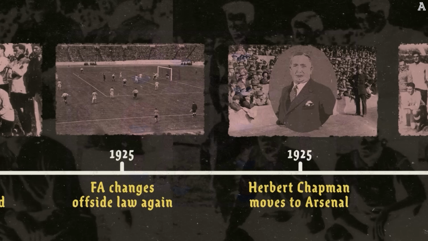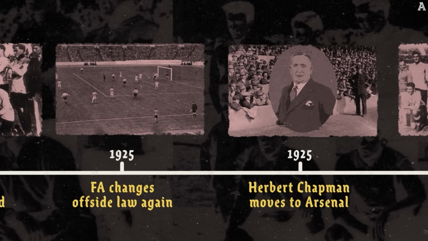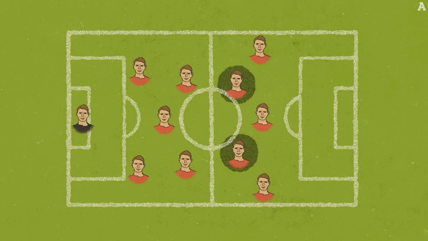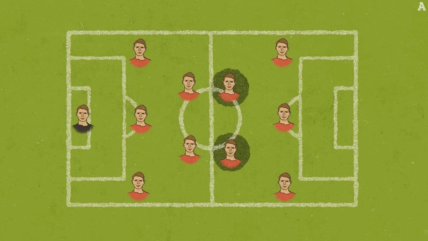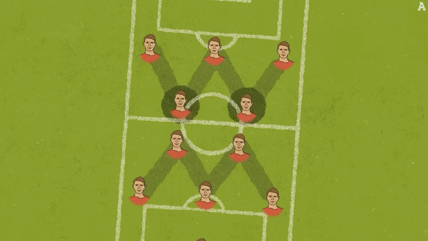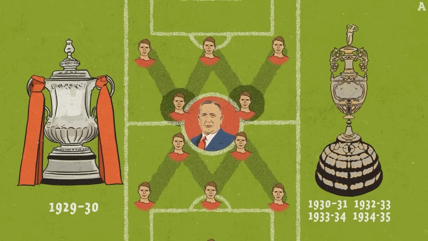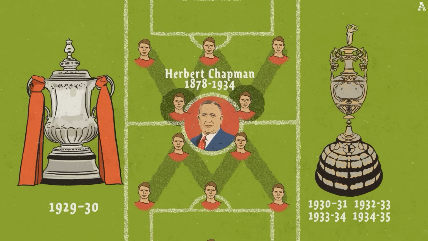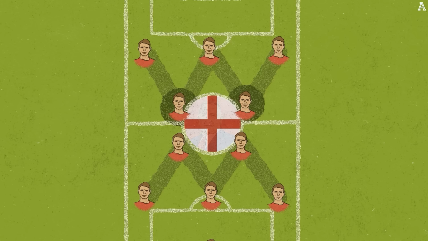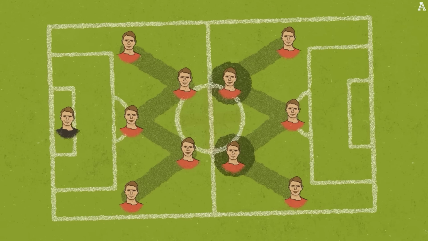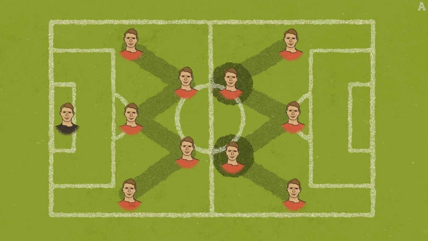Chapman had moved to Arsenal in 1925, and it was under him that the inside forwards began to drop deeper, so that by the end of the decade, their 2-3-5 had developed into a 3-2-2-3, otherwise known as the WM. It brought an FA Cup and 4 league titles in 5 years, although Chapman died midway through the third of those. And for English football at least, the WM soon became the new default. The first steps towards the sort of formation that would be recognised today had already been taken.